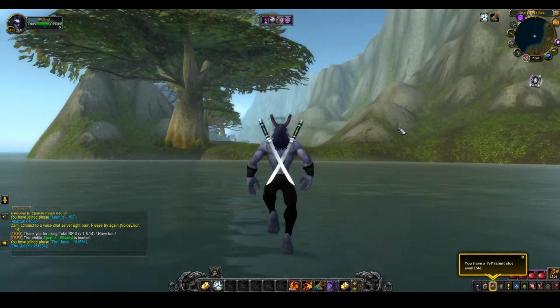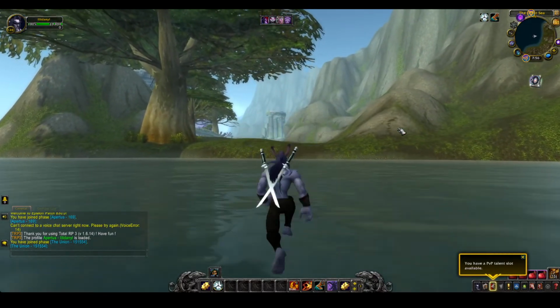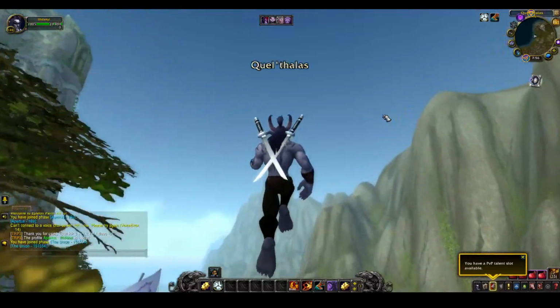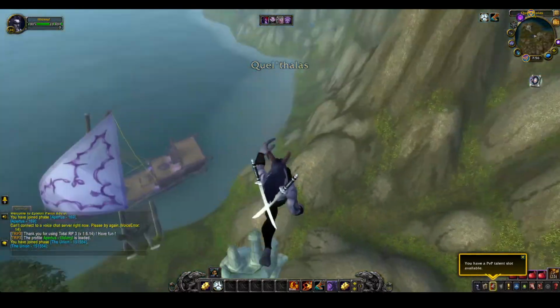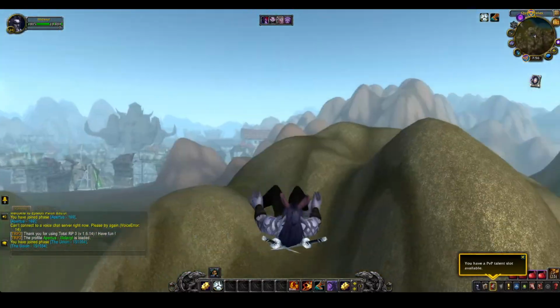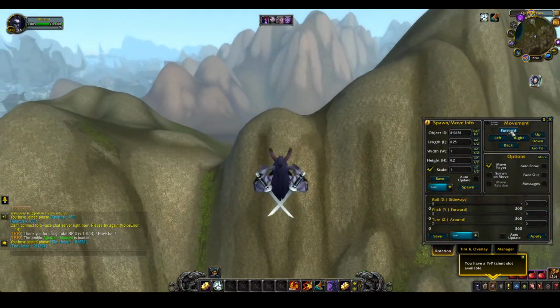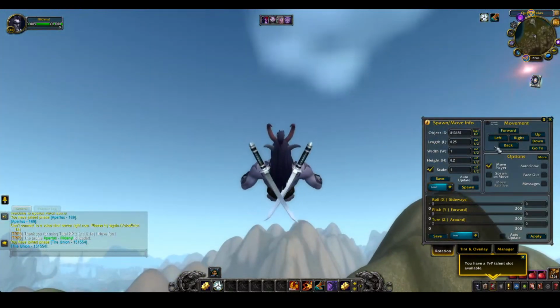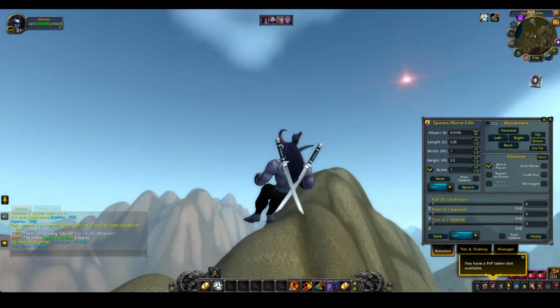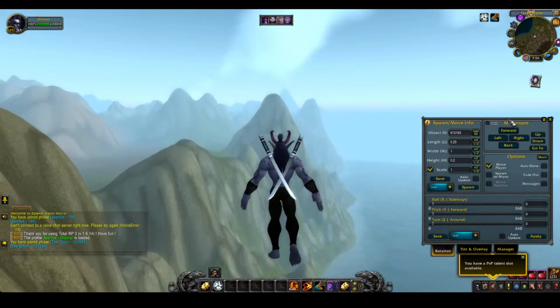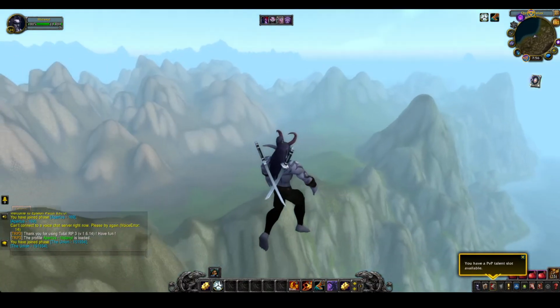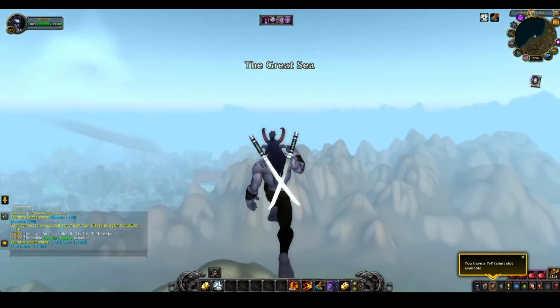So this right here, this little Quel'Thalas place, this is just an unfinished level that the developers haven't really made. And if David, who hopefully is watching this video eventually, does confirm this, maybe he could tell us a little bit more of what happened to Quel'Thalas.